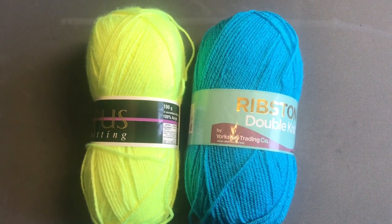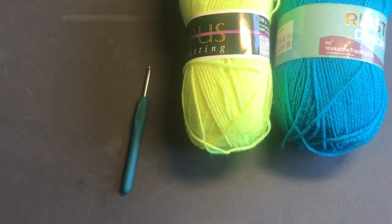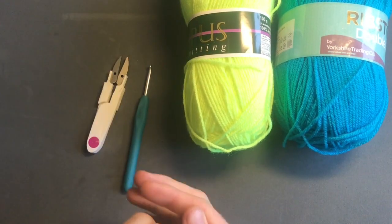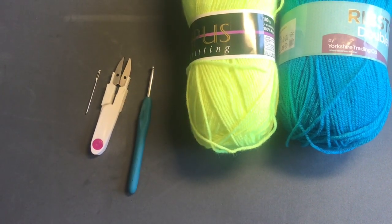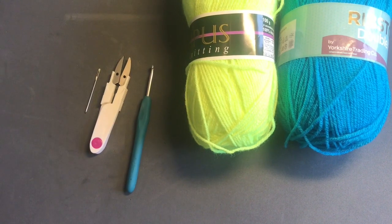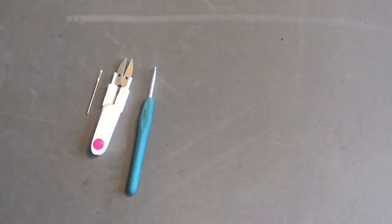So, that being said, I'll pop these aside. I'm going to use a 4mm crochet hook. I've got some snips and a sewing needle, thick enough to sew my ends in. So, let's dive straight in and see where we end up. So again, this is week one.